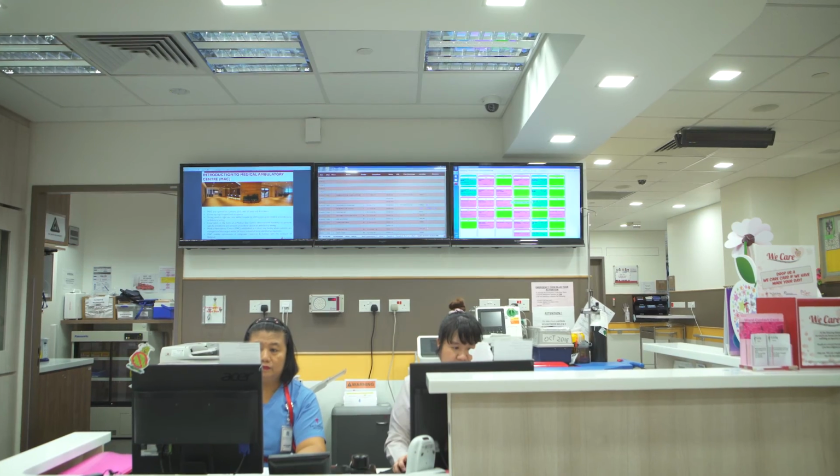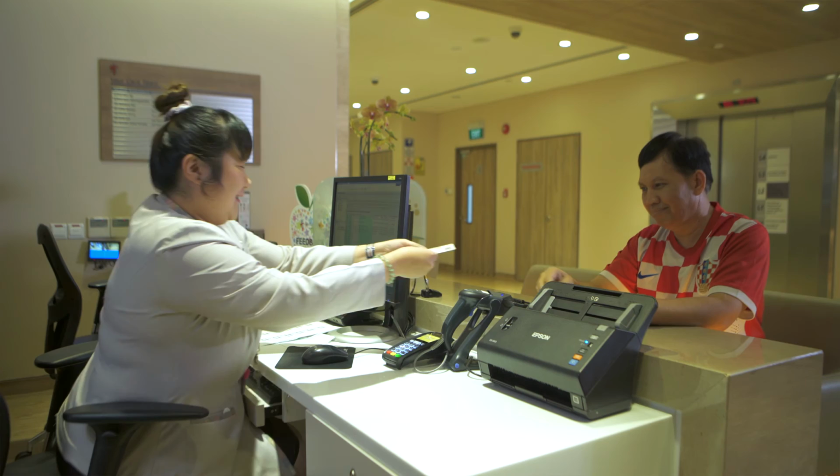I would encourage everyone to look at existing work processes, which would deliver more value to our patients. This also removes redundant and wasteful steps. The success of this project has spurred our entire care team to do even more for our patients, and further initiatives on enhanced patient care are now in place.